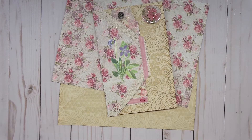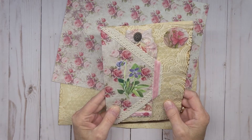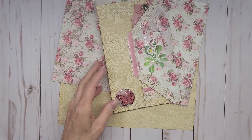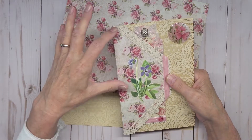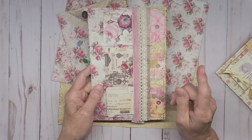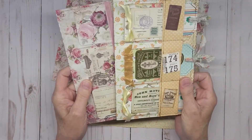Hello, this is Angela with Dogwood Paper Arts, and I'm back to show you another in the signature belly band series — this time not a pocket but a belly band. It is on both sides, which is very cool. The way this came about was yesterday I had made those other pockets, and I had extra papers because I forgot to press the button when I was filming — so that was yesterday's project.